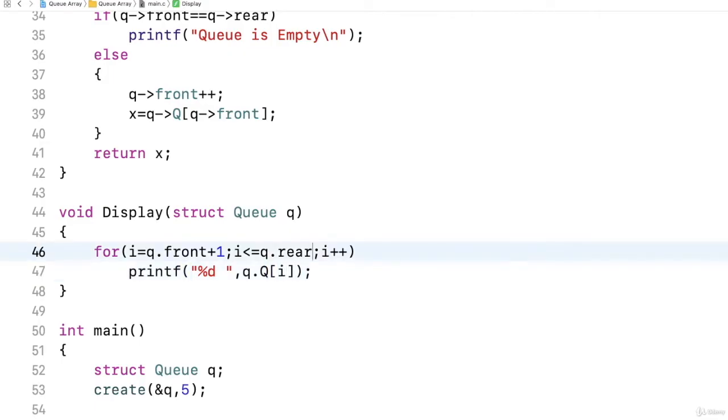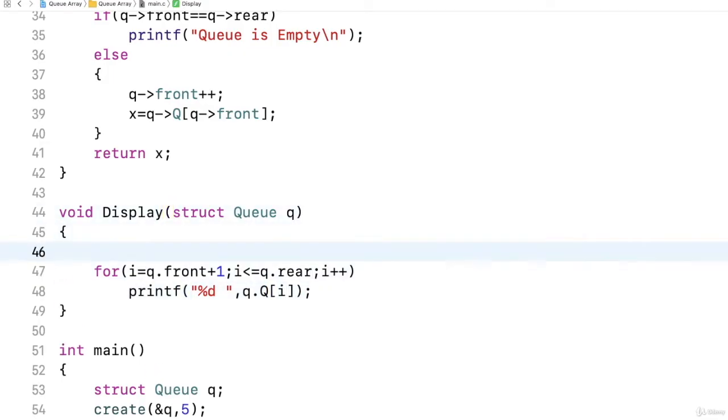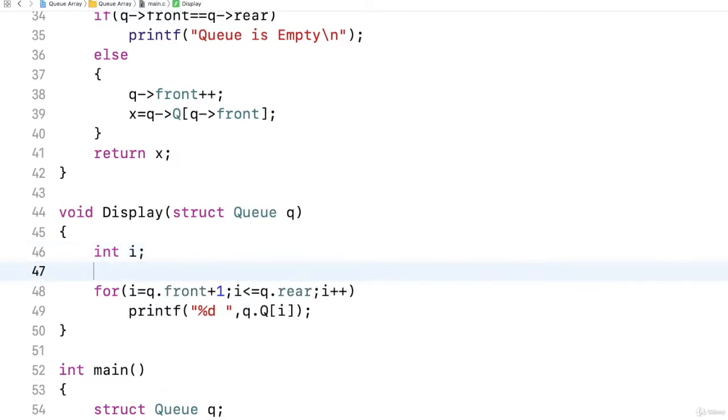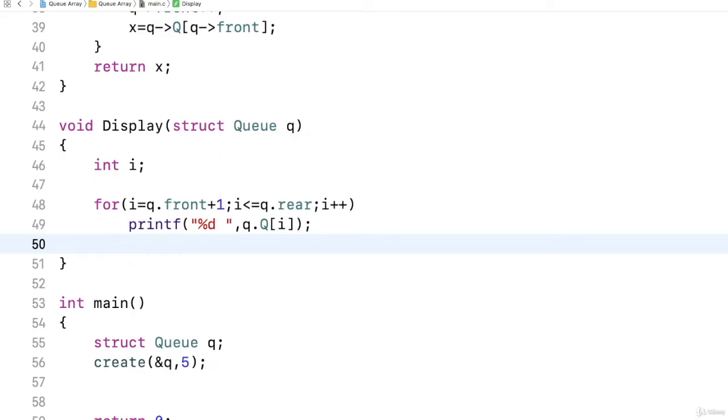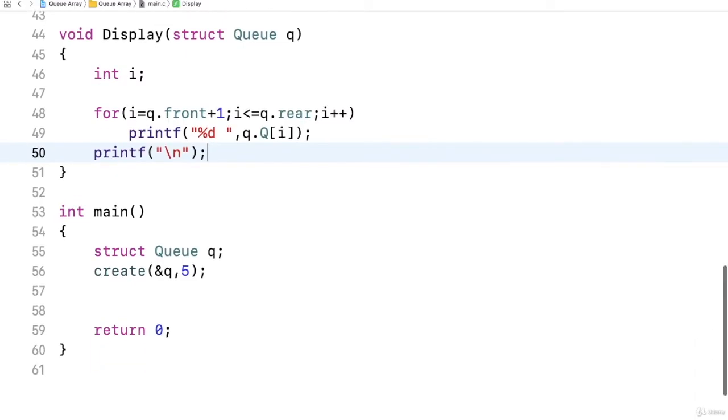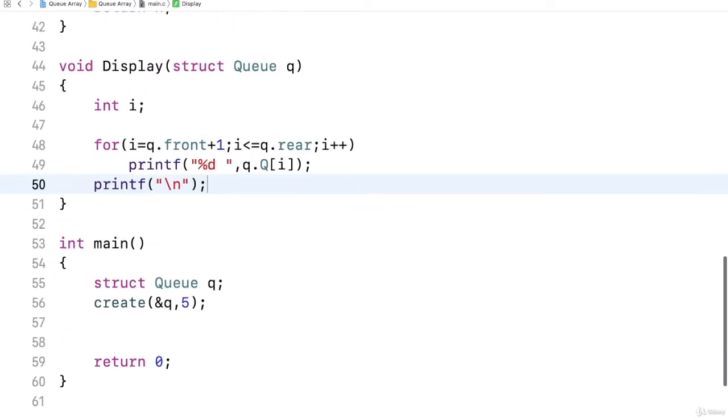So from front to rear, it will display all the elements. And here I should declare a variable i. And at the end, after displaying all the elements, I should give a line gap. So printf \n. That's all. So I have implemented all the functions.